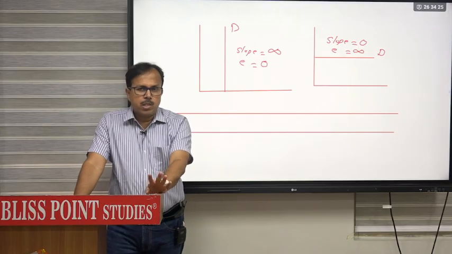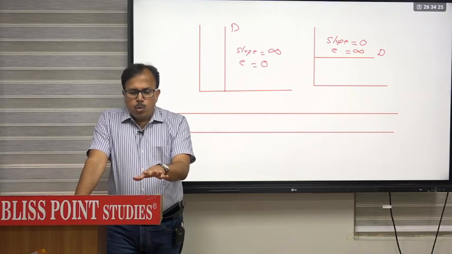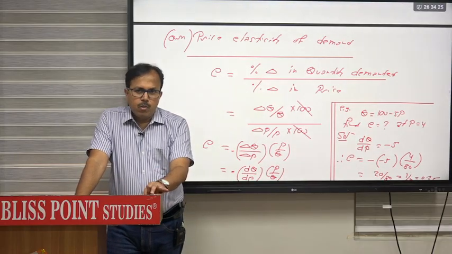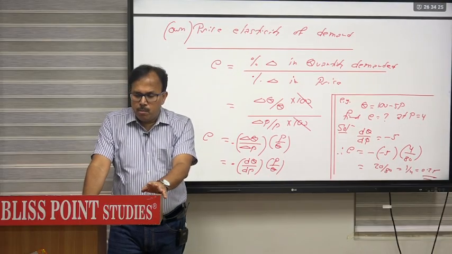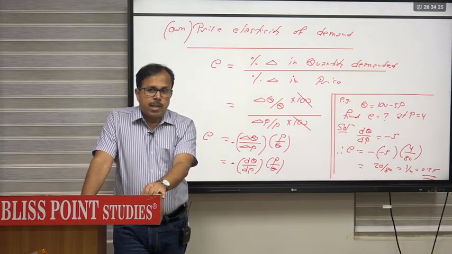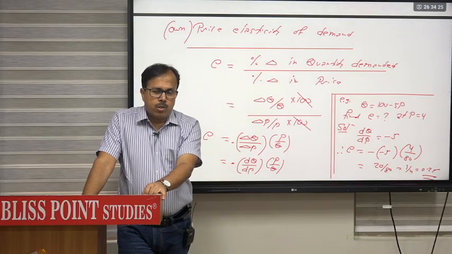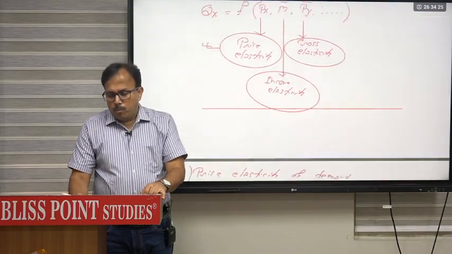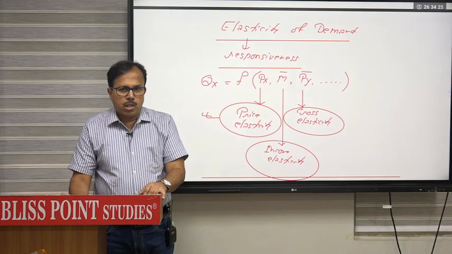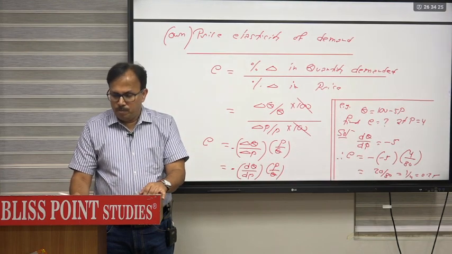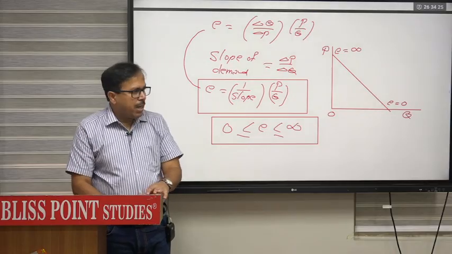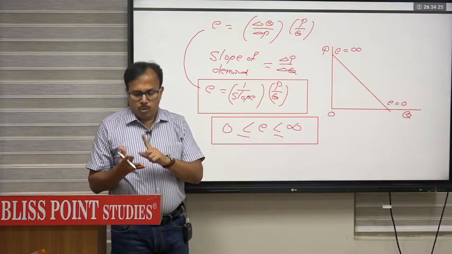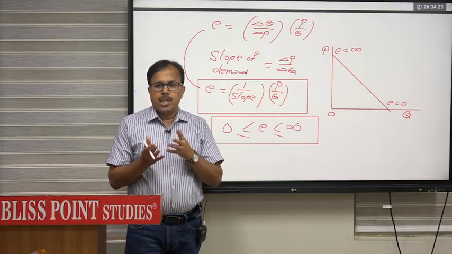We'll continue with this. So I have just given you the introduction about what you mean by the term elasticity of demand. What is the meaning of the term? So again I repeat, elasticity of demand measures response of quantity demanded due to change in price keeping all other factors constant. Clear? It can be of three different forms: price elasticity, income elasticity and cross elasticity. Right now we are discussing price elasticity of demand, and elasticity of demand is equal to 1 upon slope into P by Q. That means it depends upon price, quantity, and slope. Slope has an inverse relation with elasticity.